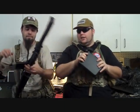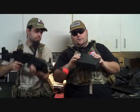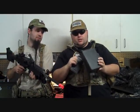Now, just to get one other piece of information out of the way, this does take AA batteries to control the box mag. It takes two of them right here. Now, the whole thing does not fill up with BBs, only the top half. If you see right here, there's a section. Don't fill the bottom with BBs. It's a very bad idea. That's just going to get in the gearing. It's going to mess everything up.